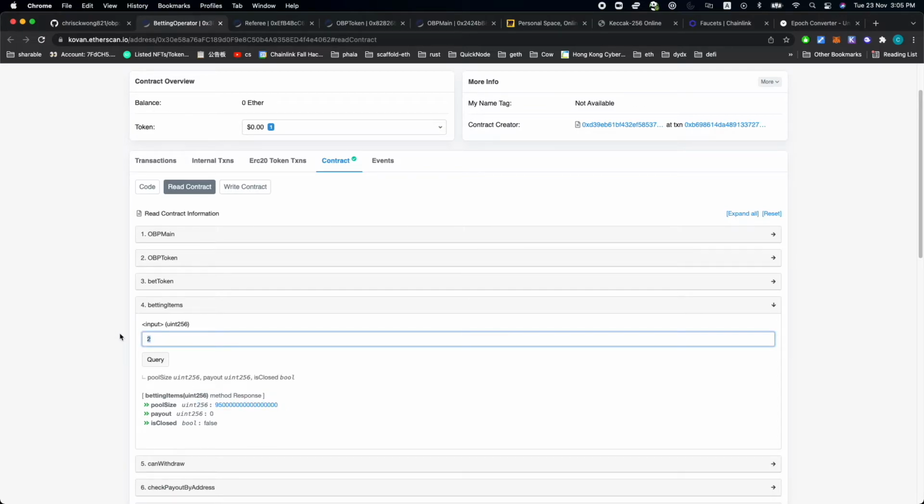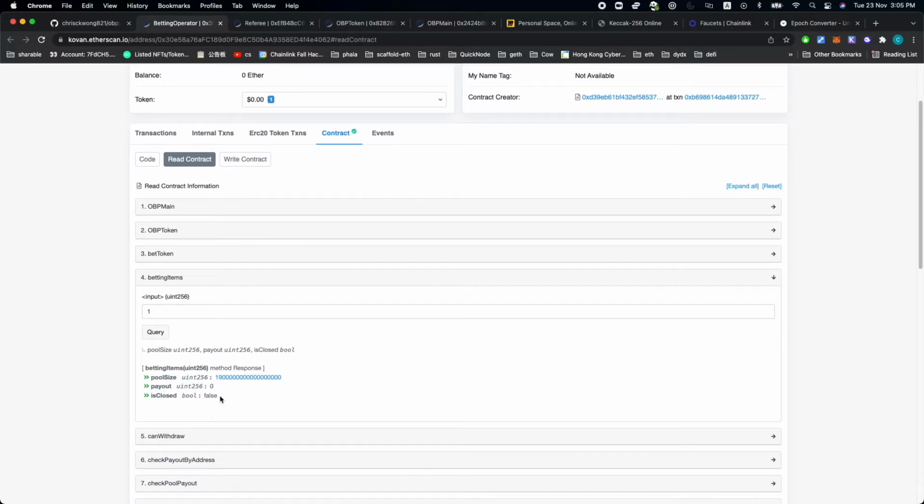I've also initialized another gambler and put in 2 OPP tokens for pool number 1. So the pool now has a little bit more money, so we can see how the injections would work in this way.